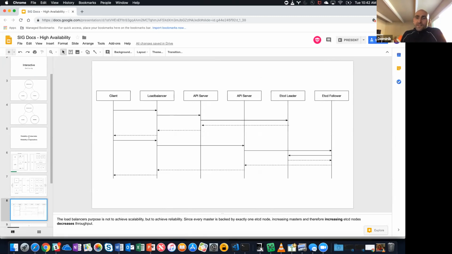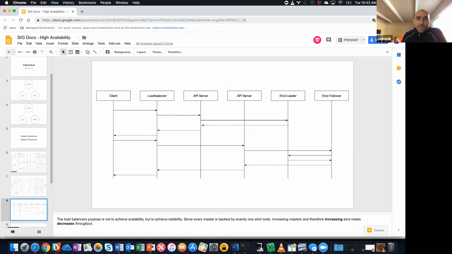So in this case, I want to quickly show the flow of requests from a client, kubelet or kube controller, to the load balancer, to the API servers, to etcd. So the client hits the load balancer, and the load balancer selects an API server at random. And this API server is co-located with the etcd leader. See in the upper picture that the request and the response flow is absolutely straightforward.